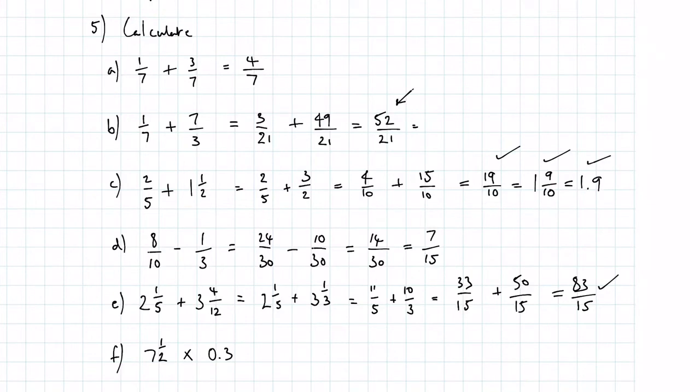Now I need to convert these both into fractions. Well, 7 1/2 is 7.5 or 75/10. 0.3 is 3/10. And then what I can actually do is multiply the tops and the bottoms together. The numerators multiplied together is 225, and again you can use the column method for that. This is 100 on the bottom, and you get the answer 22.5. So that's the answer to that question. Some students in the class did have this answer, but they had a fraction, which is fine.